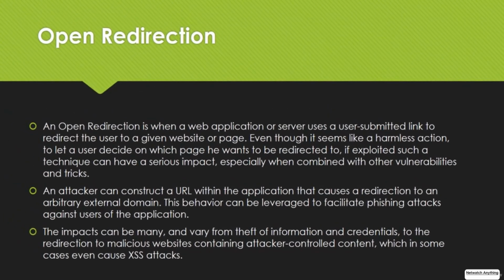In this tutorial, we will talk about what is an Open Redirection Vulnerability. An open redirection vulnerability is when a web application or server uses a user-submitted link to redirect the user to a given website or page. Even though it seems like a harmless action to let a user decide which page he wants to be redirected to, if exploited, such a technique can have a serious impact, especially when combined with other vulnerabilities and tricks.